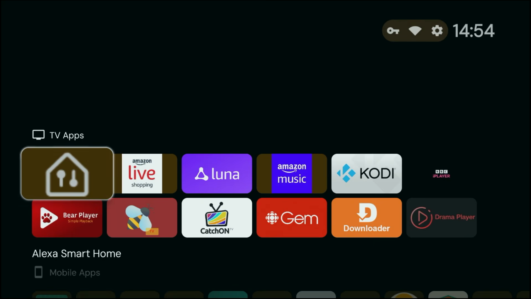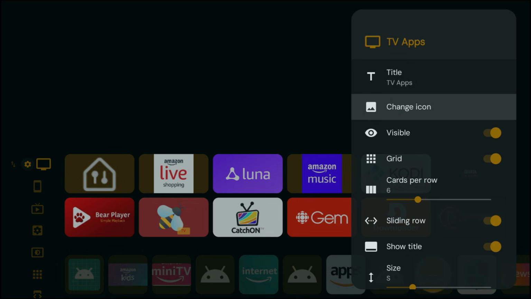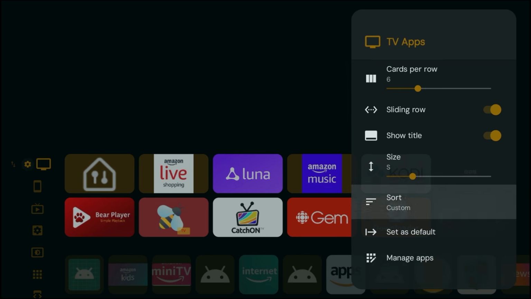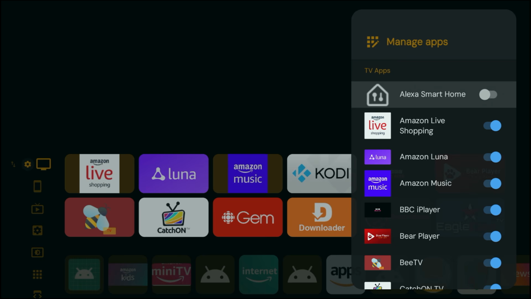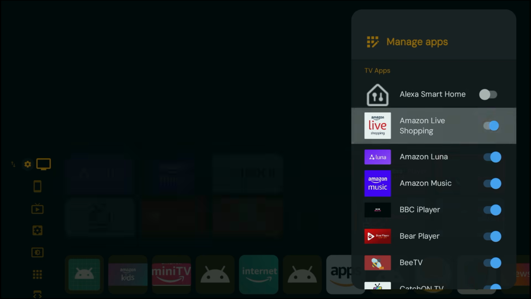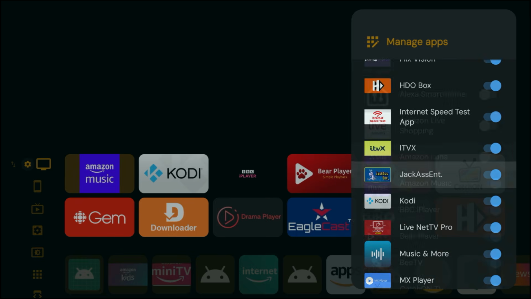Now let's clean things up. Move back to the left-hand side and open the row settings. Choose Manage Apps. Now simply toggle off anything you don't want to see. Alexa Smart Home, Amazon Live Shopping, Luna, or any other apps you never actually use.